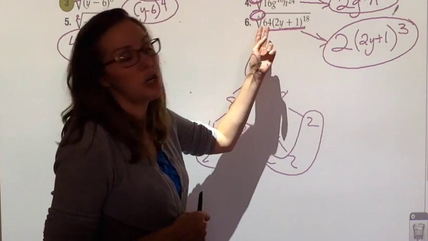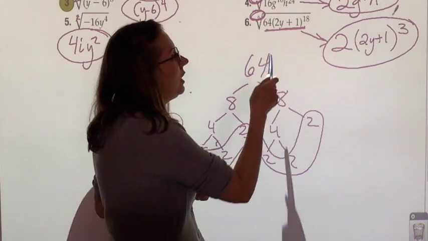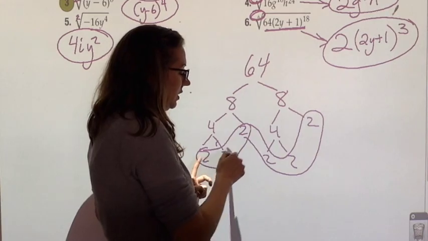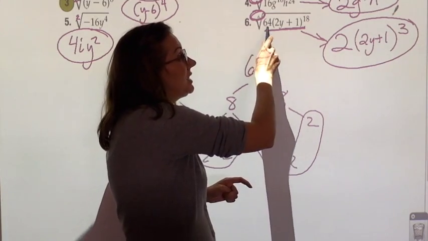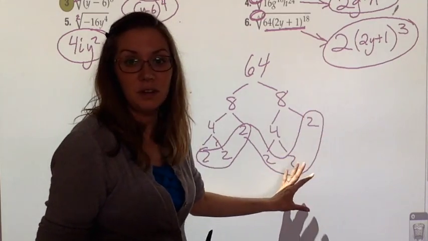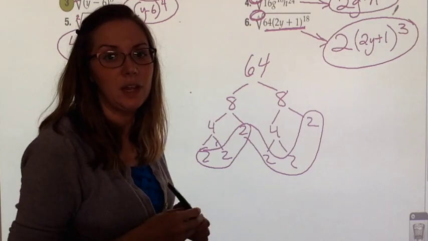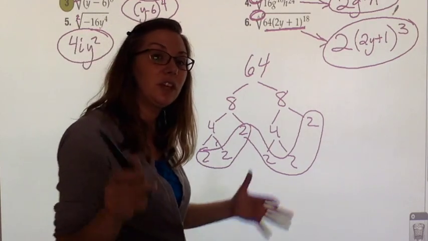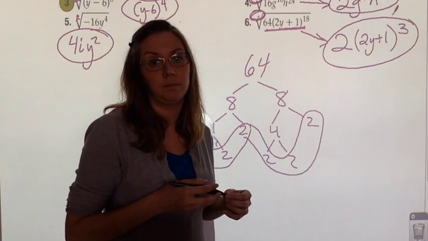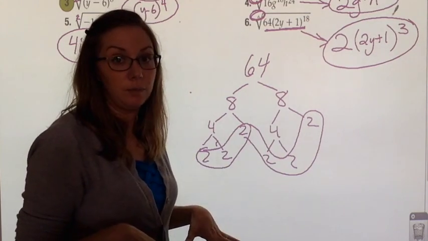If it's a whole number not in parentheses, you have to factor tree it, and you pull out whatever number happens as many times as the index. If no number happened this many times, 6 times, like say this 2 only happened 4 times or something, you keep the 64 on the inside, and that's all you can do. Okay? And we're actually going to talk about that specifically more in class on Monday. Okay, so you won't have to worry about that necessarily for now.